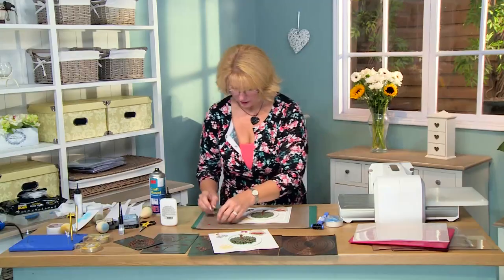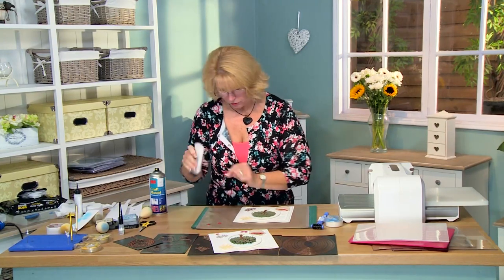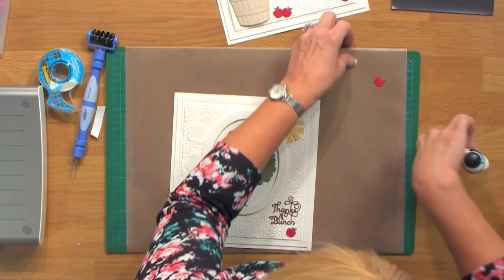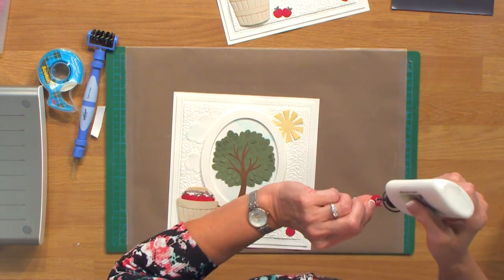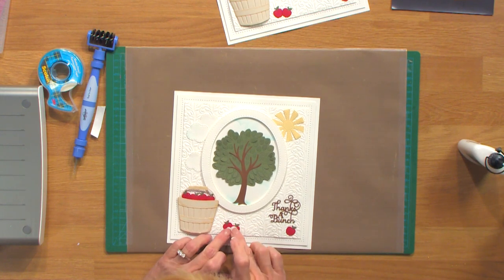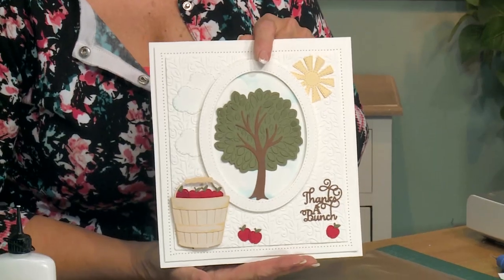There we go. And a couple extra apples that have just fallen out of the basket. We're going to put them loosely around. Can't have too many apples, can you? There, and there, kind of overlap those. I think that is so cute. And there you have it, a fun little scene. And it's just a nice way to say thank you.